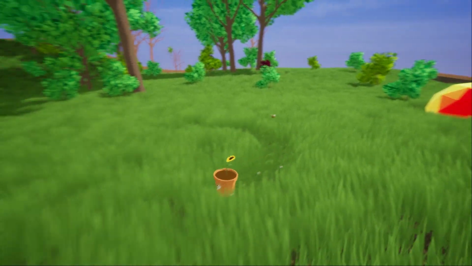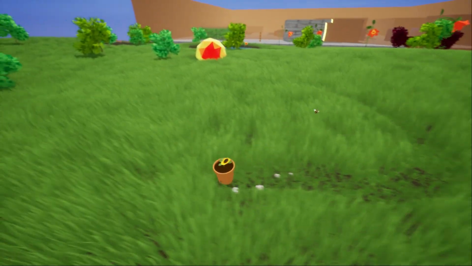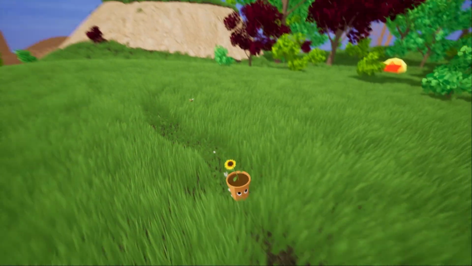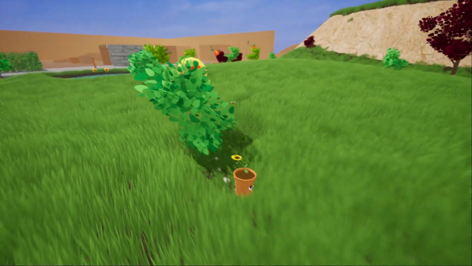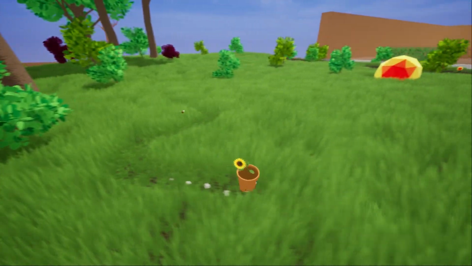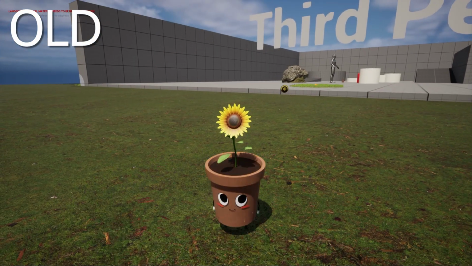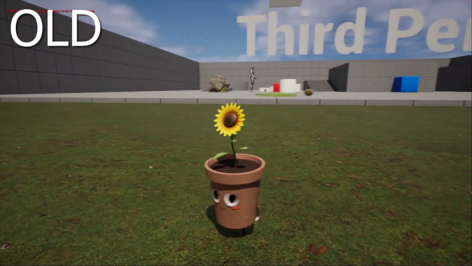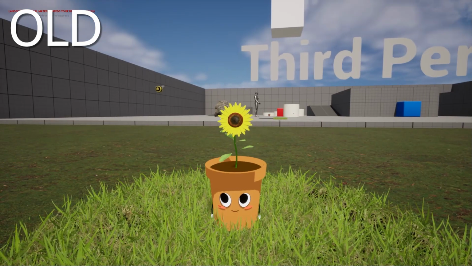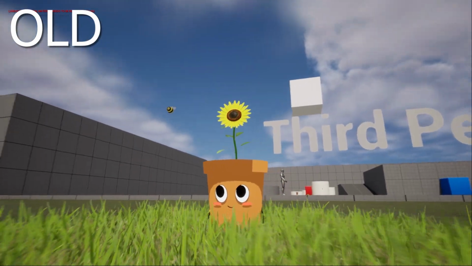It still runs at a decent frame rate, so I'm not too concerned right now, but if it becomes an issue later on, I might have to look into other options. Getting more into the grass, I did experiment with lots of different looks for the grass. This is one of my original versions of the grass, and you can see it looks a lot more static. I think these are actually Megascans, so they're like photorealistic grass scans.